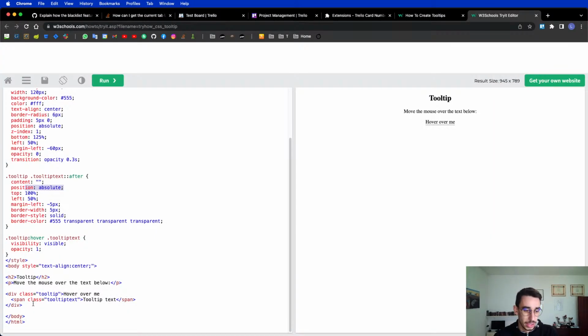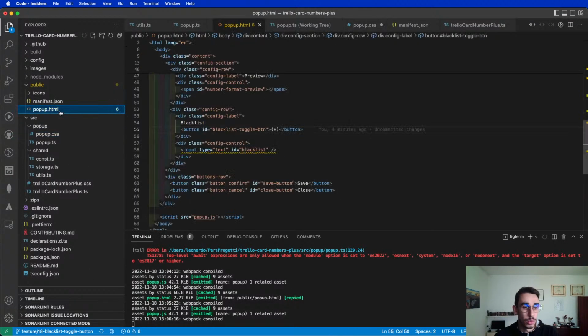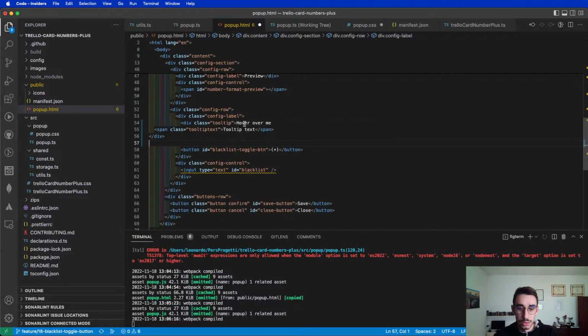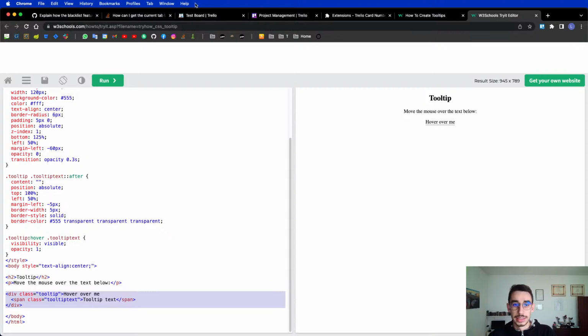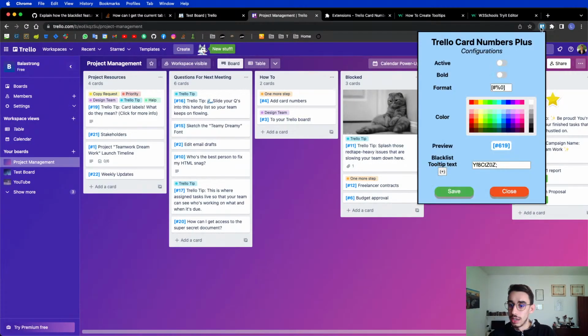The code is even easier, the HTML part, and I might want to replace it from here on my blacklist. So hover over me will be our blacklist block. And let's see if something happened.